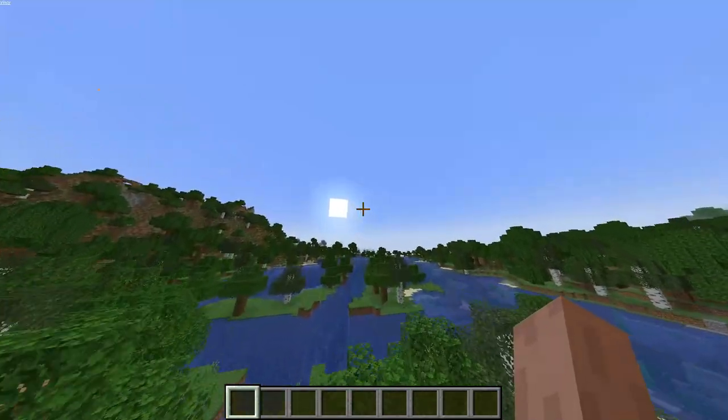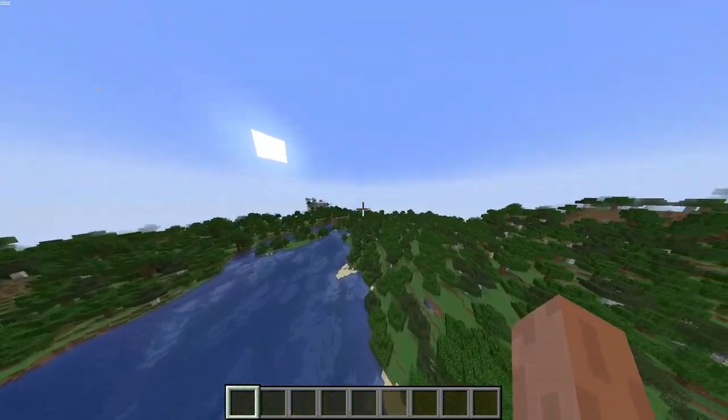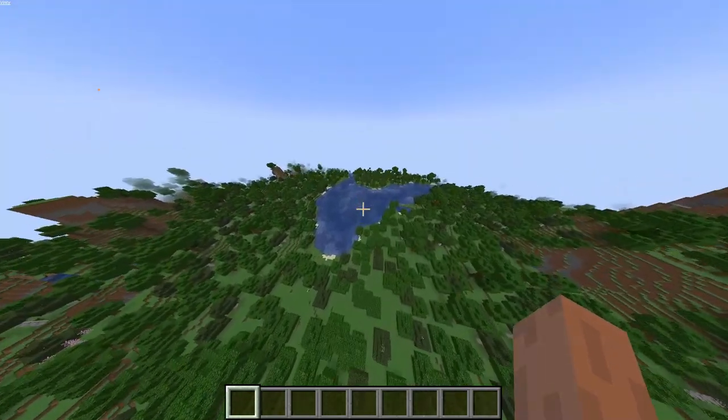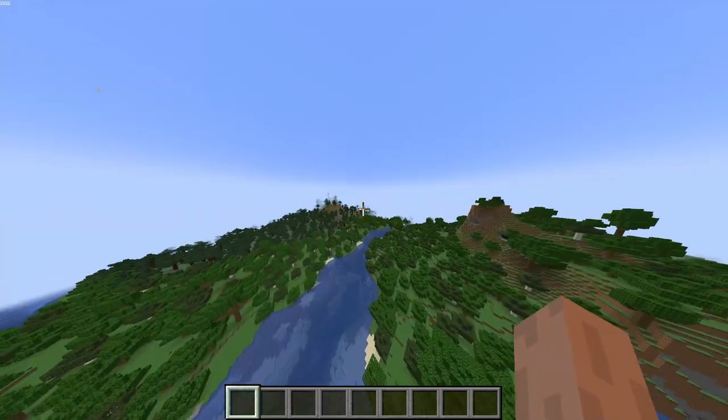Here we are in creative mode. Now I just need to find a perfect flat space. The ocean would do fine, but the woodland mansion is way too big, since it's got the thick booty.